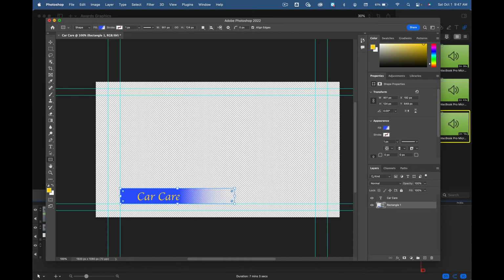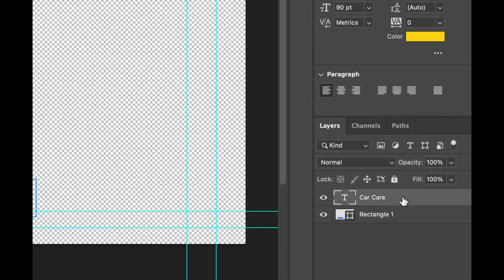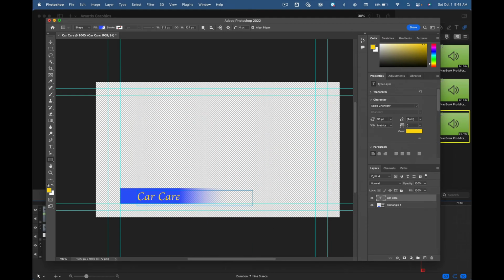And I want you to do this. It'll entirely depend on what your topic is. And you can make adjustments, pull it all the way across if it's quite a long topic or whatever you need. You can also change the size of the font if you need to. So if you want to do that, then again, click on the layer, Car Care, right here. And you'll see up here under Properties, you can click here on this guy.